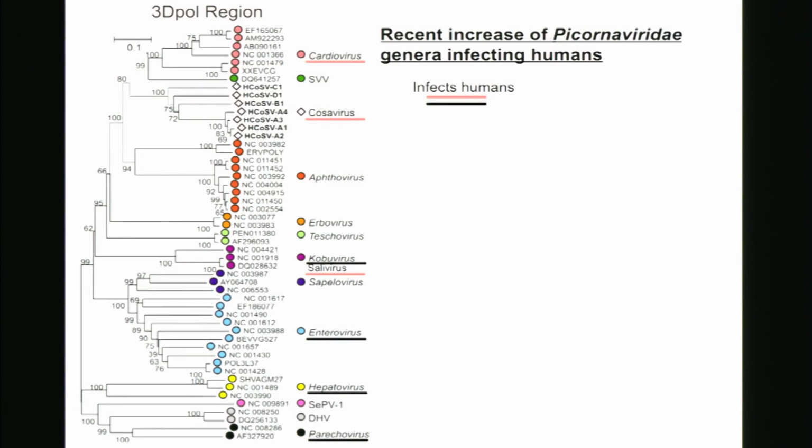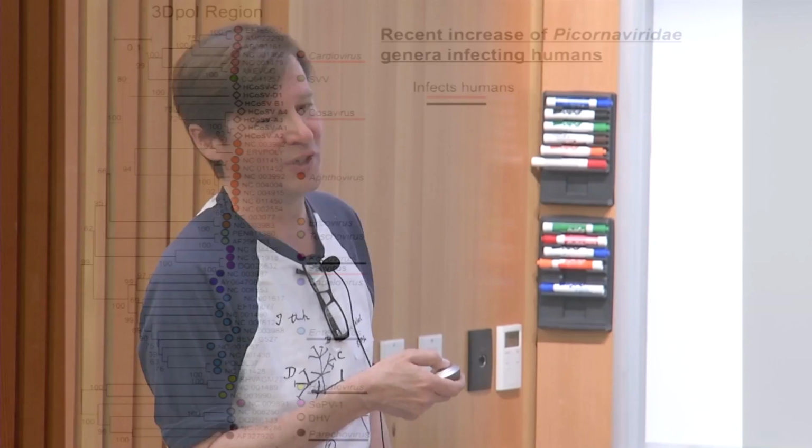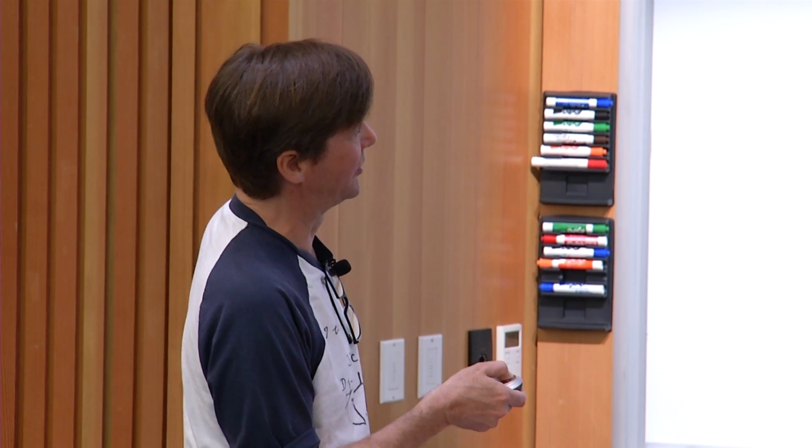Since we started that, there have been quite a few additions. The cardiovirus group was shown to infect humans. This was found by several groups. The cosaviruses we found in kids in Pakistan. It's an extremely diverse group of viruses with now 5 species, at least 30 genotypes. So it's starting to resemble the enteroviruses. And the salivirus, also called klassevirus, was found almost simultaneously by 3 groups. And that's been associated with diarrhea.